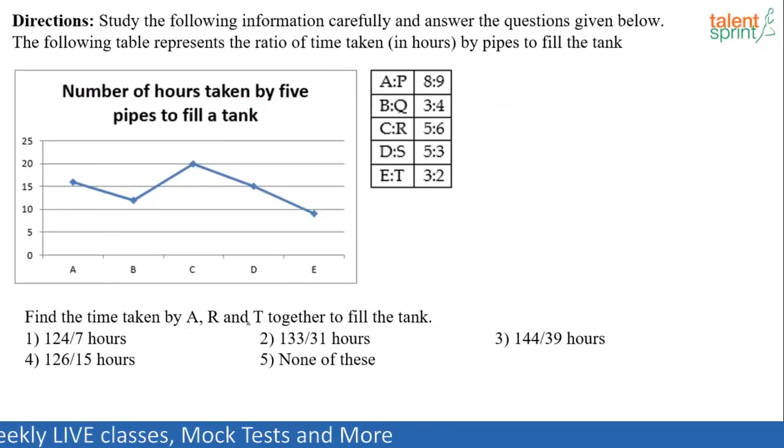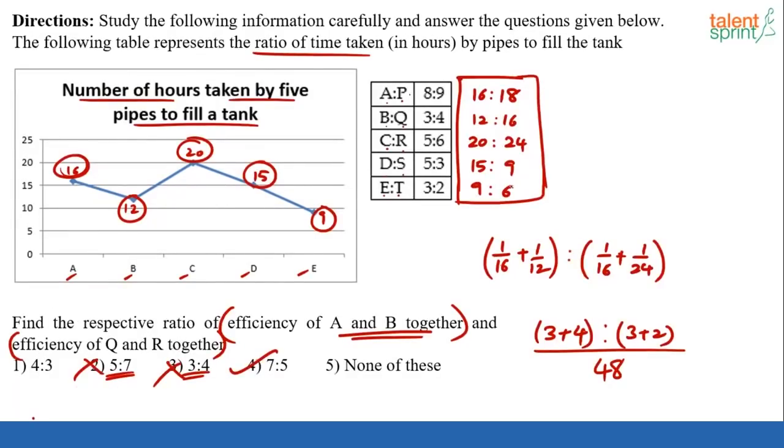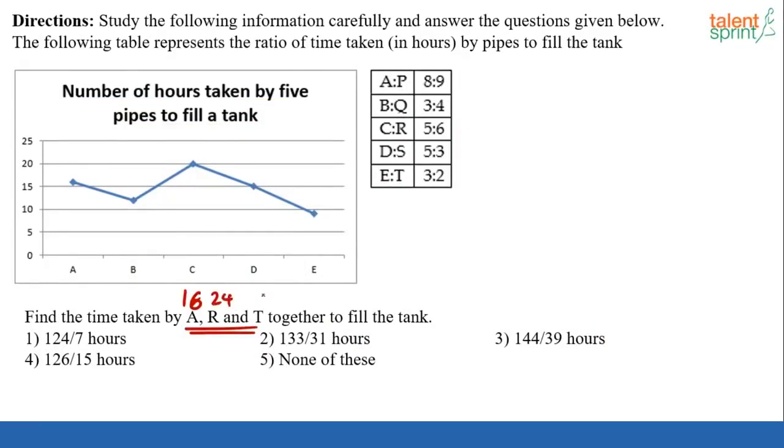Find the time taken by A, R, T together. Time taken by A, R and T together. So, this is simple. You know the time taken by A. How much is the time taken by A? 16 hours. Time taken by R. How much was R? I think 24. R was 24. And time taken by T is 6. 24, 6 and 16. A, R, T. A takes 16 hours. R takes 24 hours. T takes 6 hours. 16, 24 and 6. These are the time taken when they work individually. So, find the time taken by all these 3 pipes together to fill the tank. What happens? A, B and C are working together. So, 1 by A plus 1 by B plus 1 by C. That is the calculation you need to do.